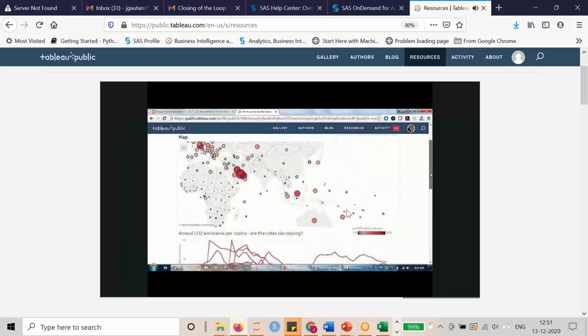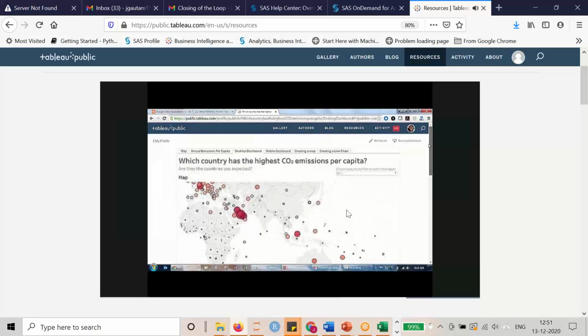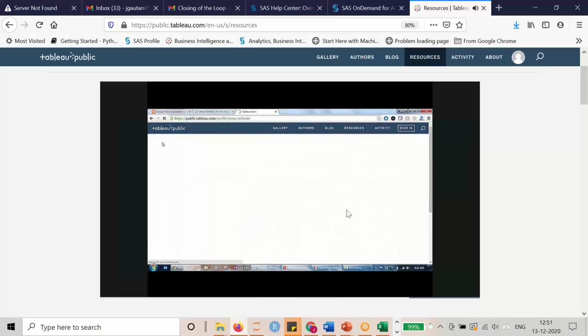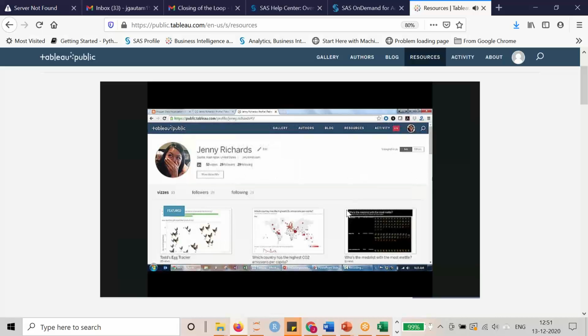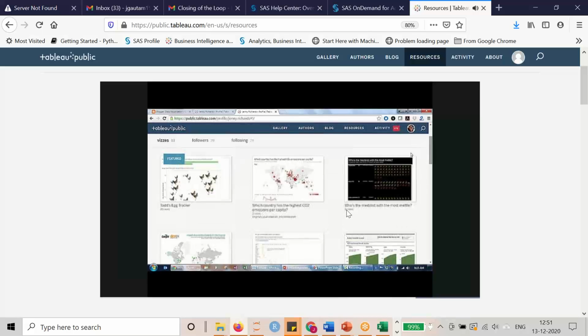Another thing that I can do once I've published my viz is go back to my profile, clicking this profile button up here, and the viz will appear as a preview icon. This icon in the upper right-hand corner will let me hide or show the viz on my profile page. So if I click the icon and it's lit up, that means that any visitors to my profile will not see that visualization.